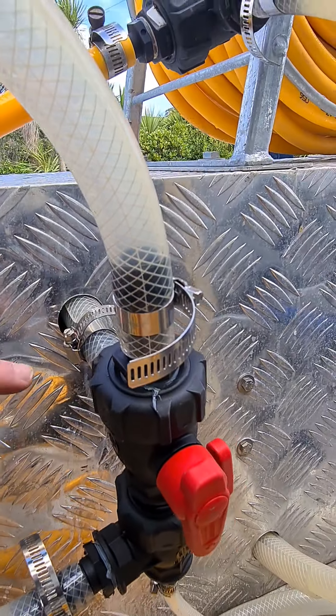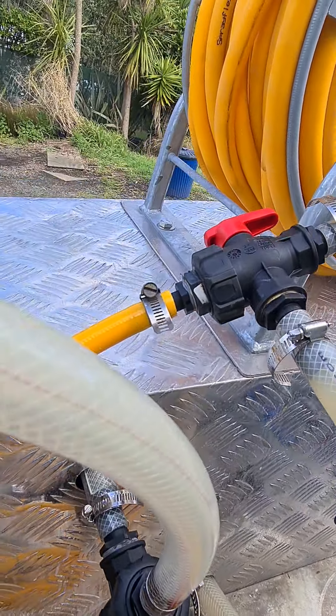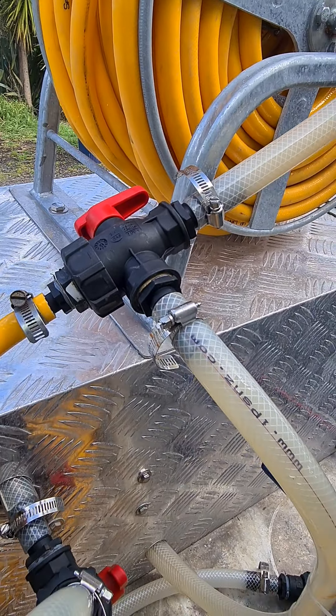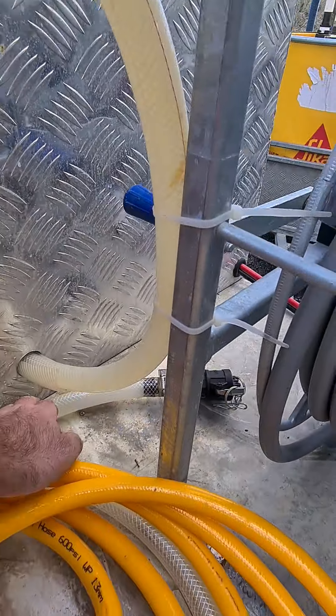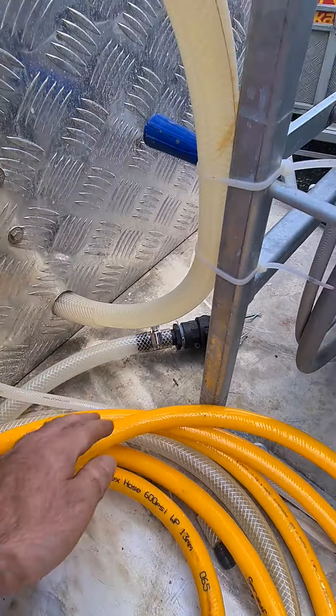And off the top goes in through this box here to my pump. This line off the top is just a suction line which I just use to transfer — fill up my bleach tank and stuff. I've just got a cam lock on the end which I just hook up to wherever I need to go.